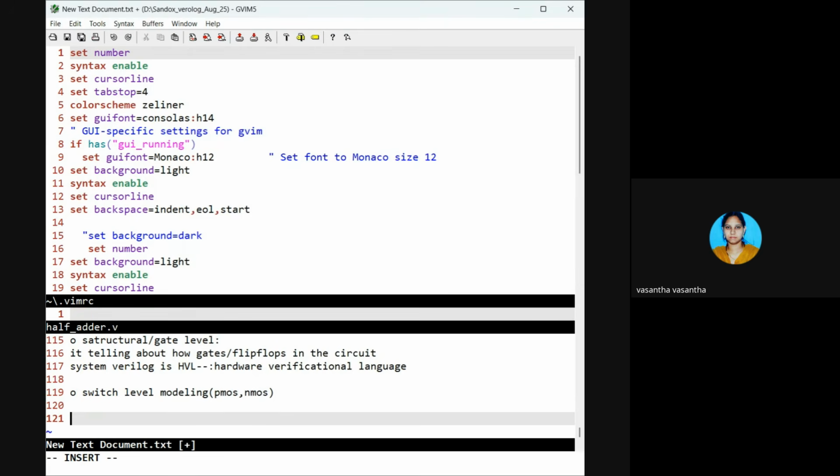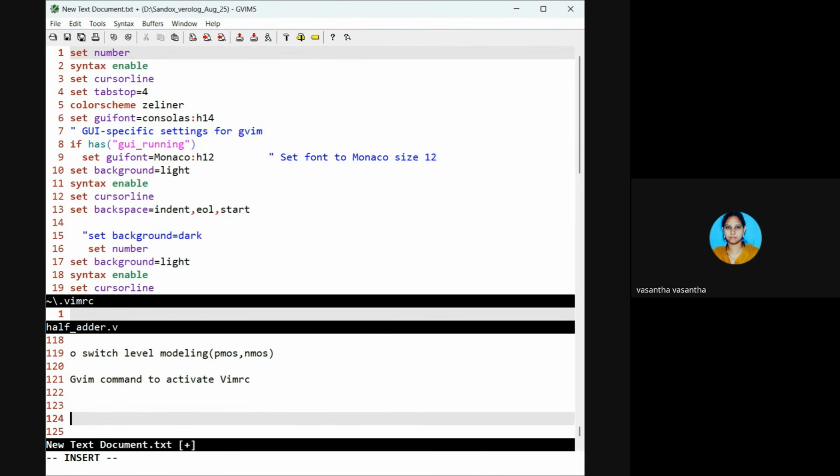SPL GVIM command to activate VIMRC. So you have to do escape mode only. I don't need to explain again and again, right? Any command will work in the command mode.